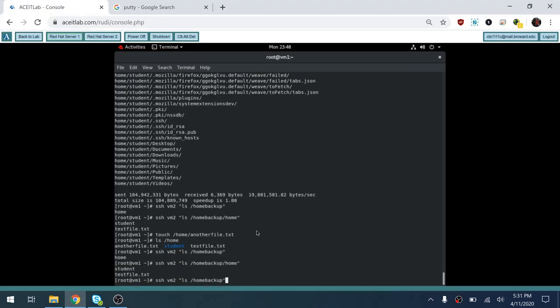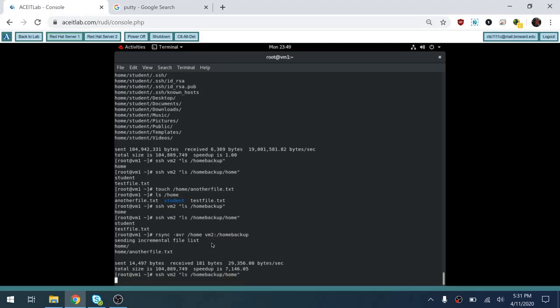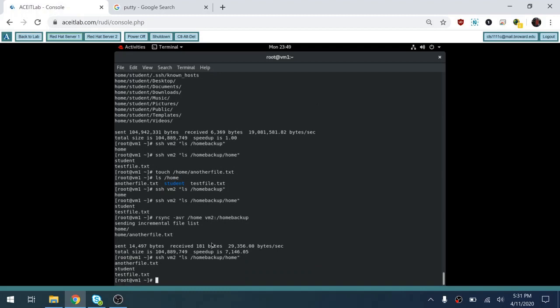So I'm going to do another synchronize between the home on this computer and home backup on the other computer. And again, the only thing that should copy is the changes. And again, it's an incremental file list. The only thing that's changed was another file.txt. And let's list the remote machine. And now I have it.